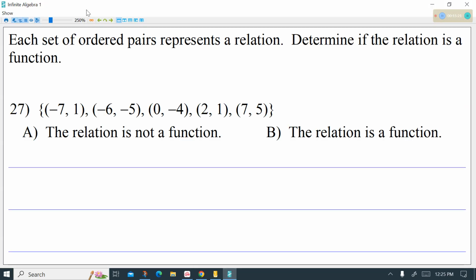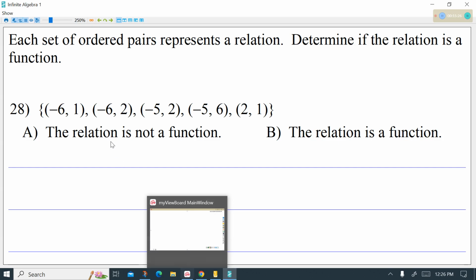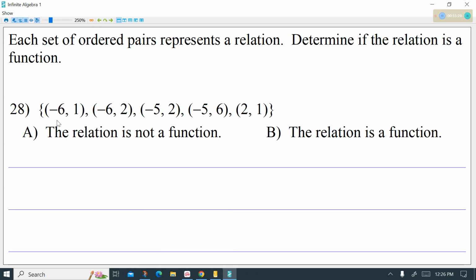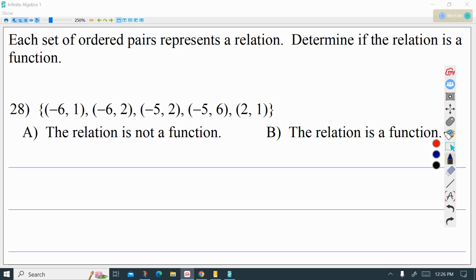Let's see if we get a good non-example in a second. And here we do. We got one. In this case, you should be able to see that this x value and this x value are the same. So that means that we have two inputs that are the same input, but it looks like they have different outputs, right? So again, the x is here. That's the x. And the x's are my inputs, right? The x is my input. So look, I have one input, -6. And it has two different outputs. One time it outputs 1, and another time it's outputting 2.